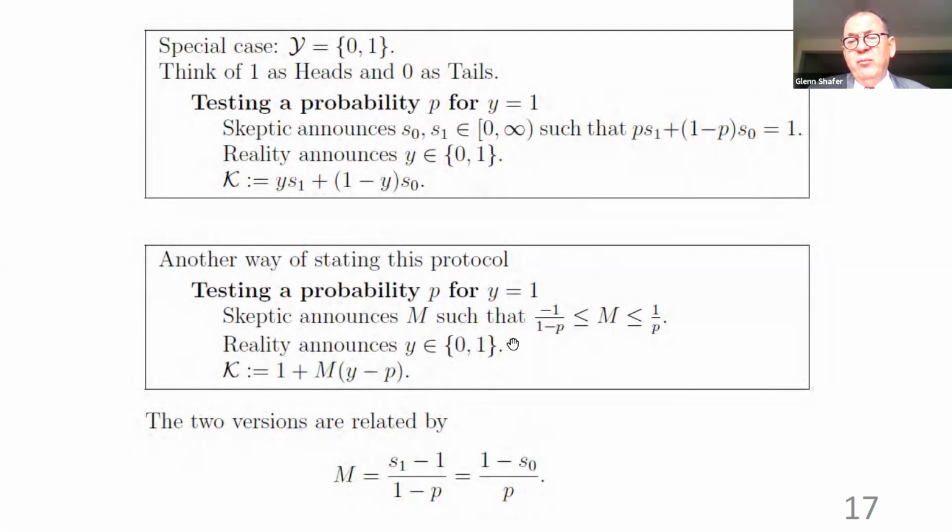But you're constrained in how big you can make your bet by the constraint that you aren't allowed to risk more than your initial $1. That constraint is built into these protocols. We don't always build that constraint into the protocol, but here it's built in, that you can only risk the $1 that you start with. And here you're trying to add to that $1.